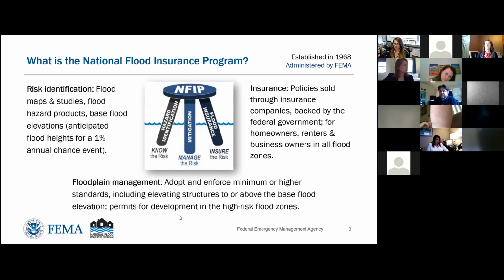First thing we have to do is identify where the risk is. So hazard identification, our risk analysis branch, they work with technical partners, they work with community engineers, and what they do is they map areas. Before we used to map individual cities, but we found out what cities outside of that jurisdiction were doing was impacting the city. Same thing when we started mapping counties, things happening outside the county was impacting things inside. So we do whole watershed studies now to incorporate the true risk of the entire areas. It's a daunting task. Mapping can take 2 to 5 years, depending on the amount of appeals, but it's something that is definitely needed to help identify the risk.